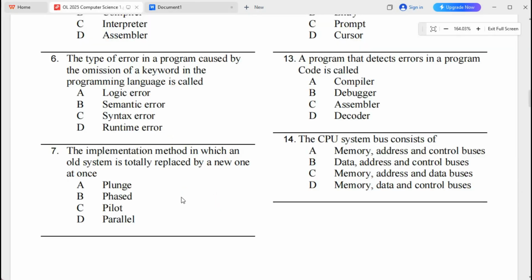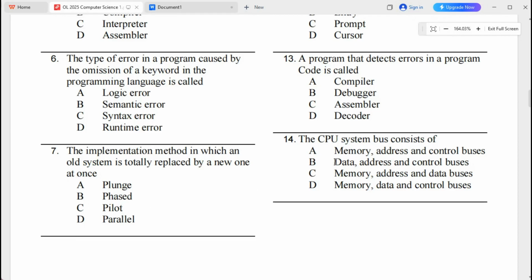The final bus is the control bus. The control bus controls every other component of the CPU and tells it what to do and when to do it. Let's say, for example, the CPU wants to access data from memory location 0xFF. The CPU is going to send that address through the address bus into the memory. Then the control bus is going to send a read signal to the RAM, telling the RAM that data is going to be read from it. Once the memory is read, the data flows through the data bus into the CPU.